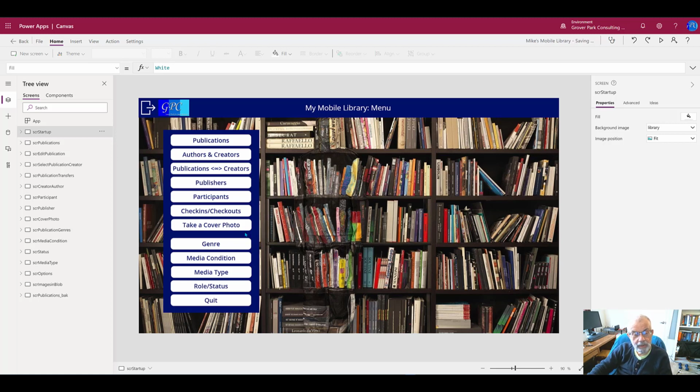However, as I started building this thing, it became clear that I probably want to do more than just take pictures. For example, once I took a picture, I might want to attach it to the book that it belongs to. And then I think, well, maybe I could just go ahead and do authors. And all of a sudden I said, you know what? I'm going to go ahead and create a parallel application entirely in PowerApps just to see how much I could actually accomplish with my limited background and experience in the PowerApps world.